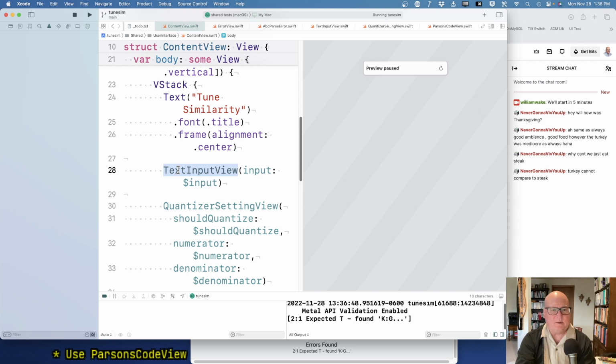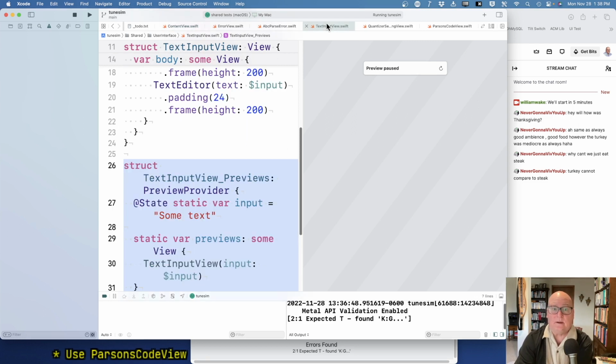Like how do we get from source to sync is the idea. Like I want text input view. What I really want it to do, let's get back here. I don't want the text input box in here.